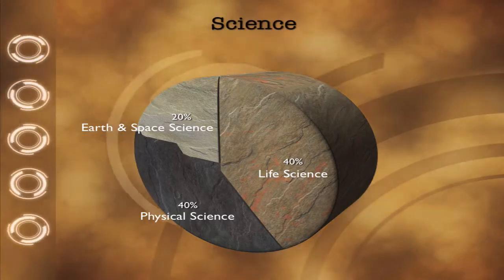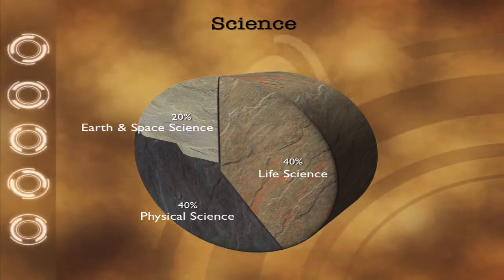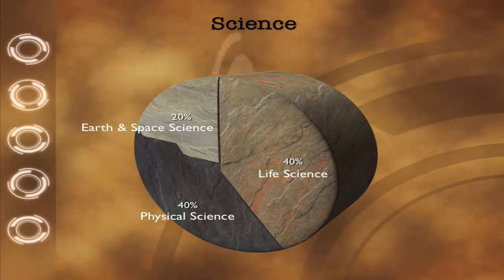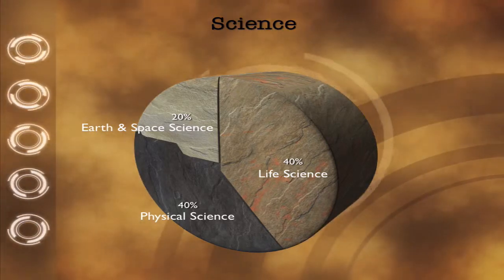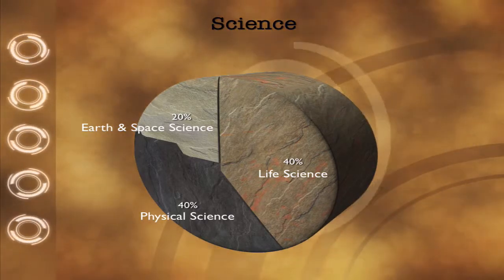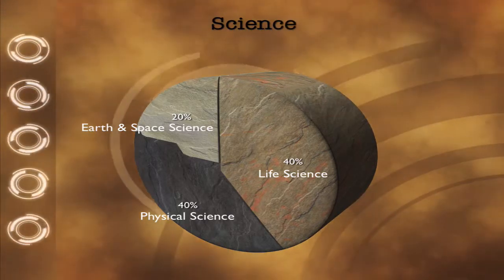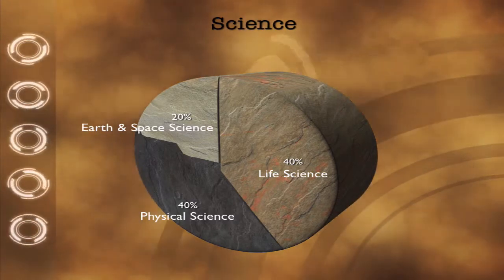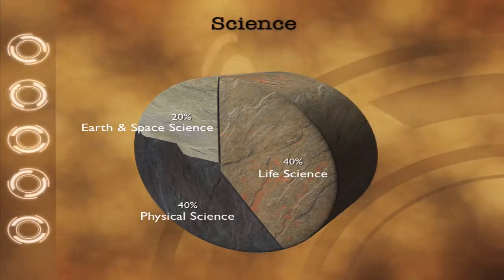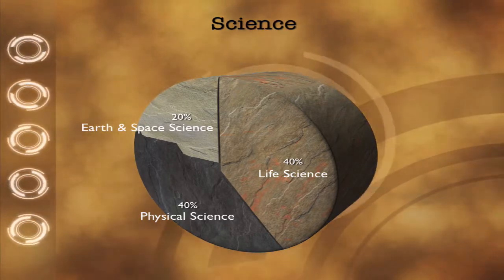All right, let's move on to the next one, which would be science. And I was kind of bummed to learn that only 20% is on Earth and space science, because that's my strength, and I enjoy that sort of thing. But you'll notice that the rest of the test is divided equally. So life sciences would be plants, animals, humans, how they work, and also the physical science would be everything else after that. Once again, more information will be at the website Stone Pencil to give you some guidance in studying this.